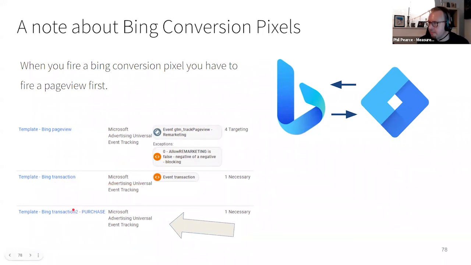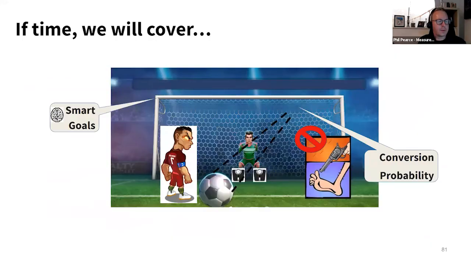You can also use a similar method on Google Analytics if you're not using consent mode and you need all conversions counted. Let's say you're in a B2B environment or outside of Europe, then you may want to make sure that the GA4 config tag is always fired, and also a GA4 purchase event is fired after that. Similar sort of method. So that's something to consider with Bing and GA4 on your key action pages if you're not using consent mode. And then the other thing is just some cool things to be aware of.